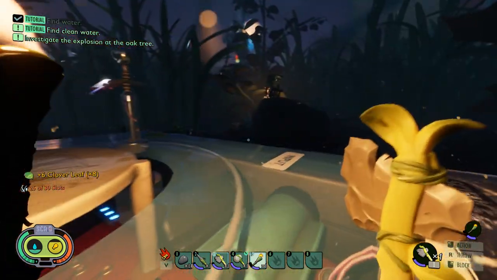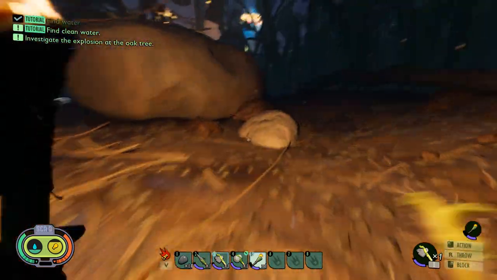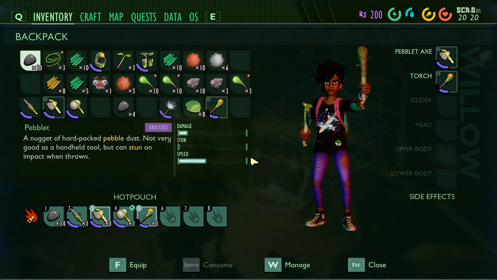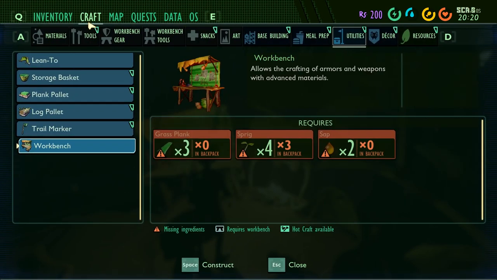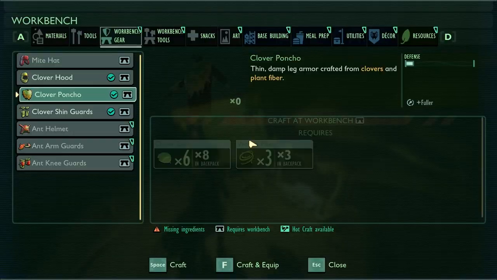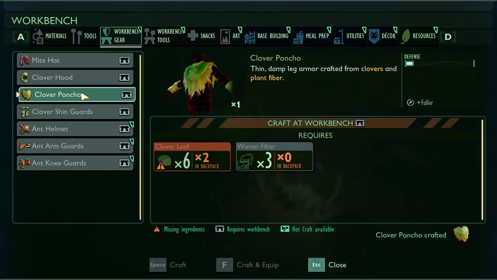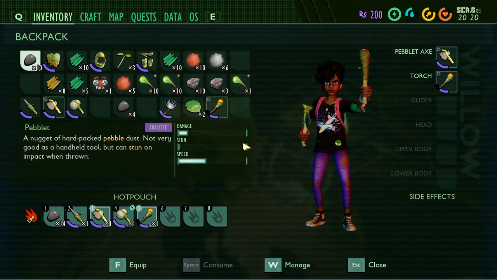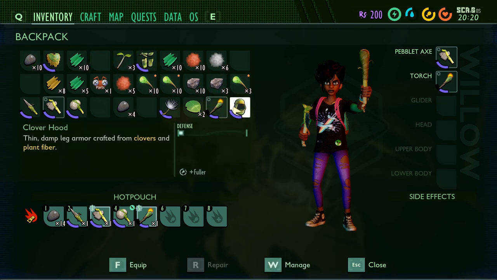Let's go back. And let's go to craft. And let's get our last one. Go to workbench, clover poncho. Now when we go to our inventory, we need to actually equip the armor. So you need to click on each of the pieces of armor.